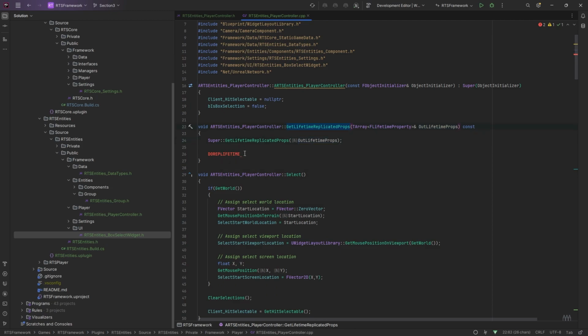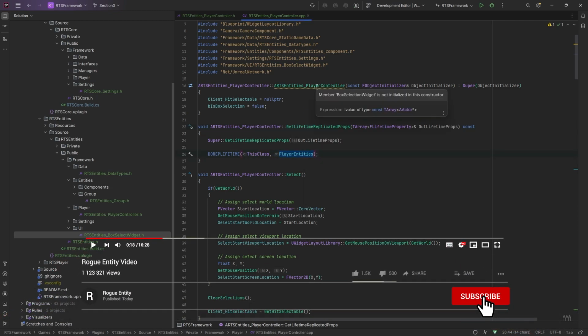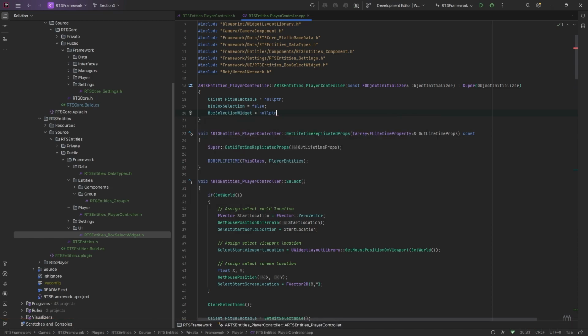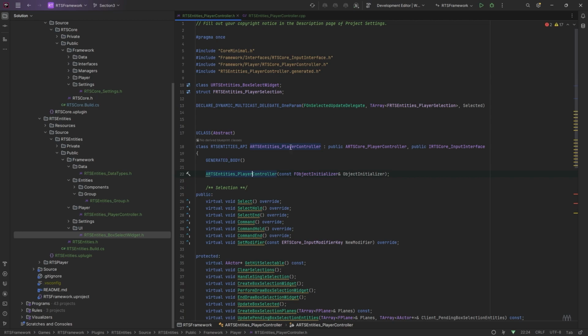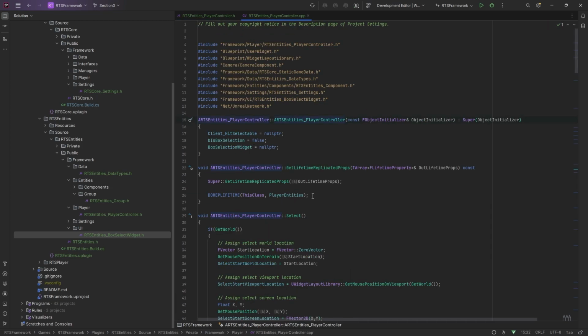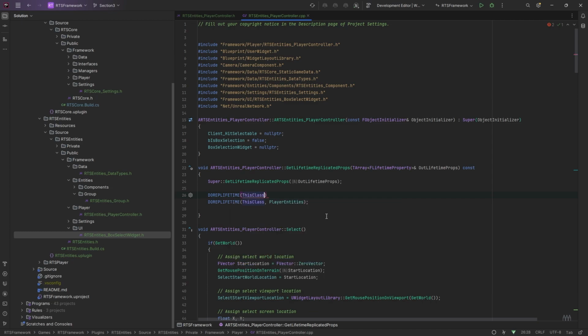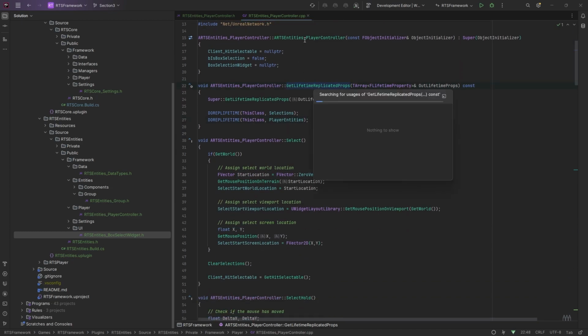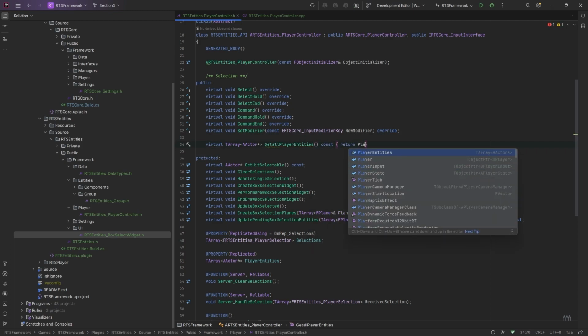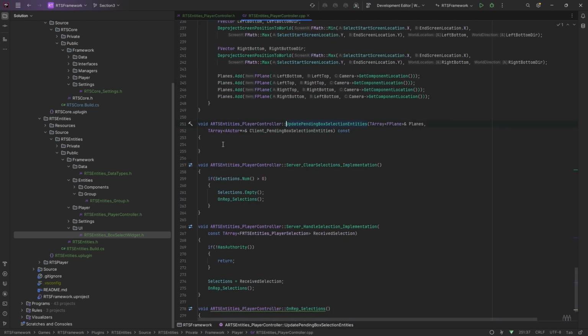Wait, I forgot to do something, maybe. I think we've gotten this. I want to initialize our box selection widget. Let's put that in. I think, hang on, back here. Selections is not in there. Got to do that last time. And I might actually make a public getter for get all entities. Sorry. Working on here.